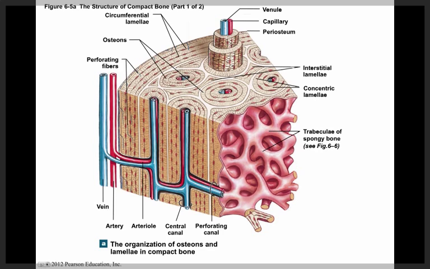So again, what you're seeing here are concentric circles of lamellae surrounding a central canal. And here you can see perforating canals that are connecting the central canal with blood vessels in the periosteum. We also see in between the concentric layers of lamellae that the osteocytes are contained within lacunae in between those layers. Spongy bone is arranged differently. It does have the same characteristics. It has the matrix and it has the cells, but it's arranged in what's called trabeculae. These are more struts of bone that are not arranged in the concentric circles.